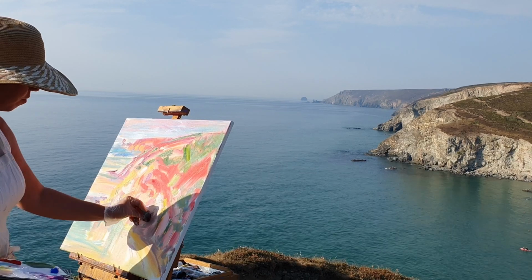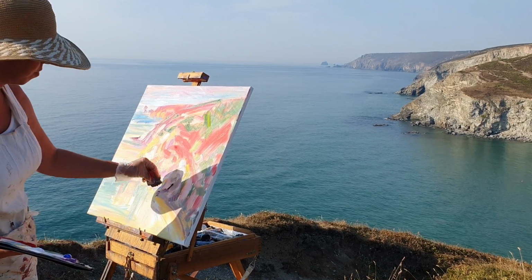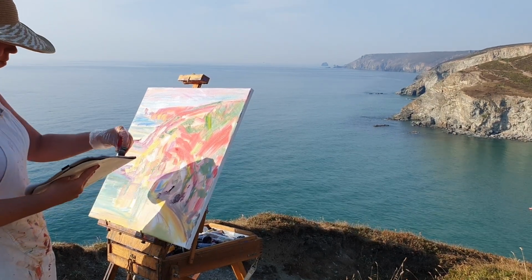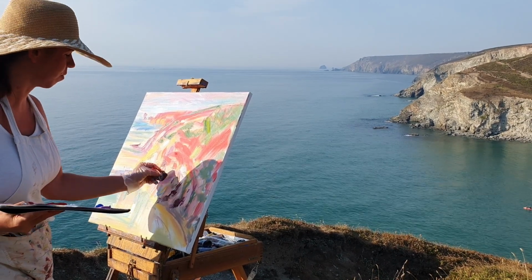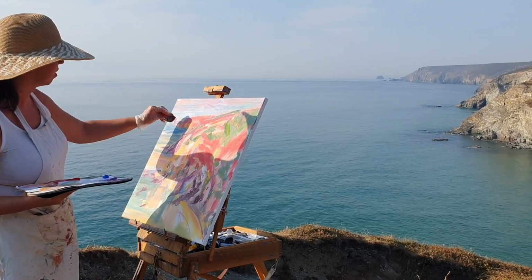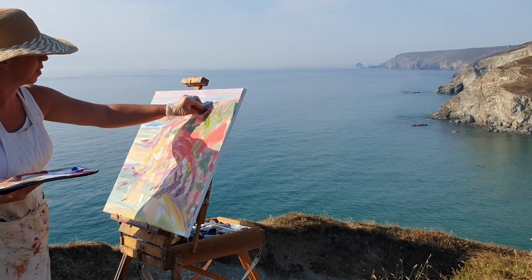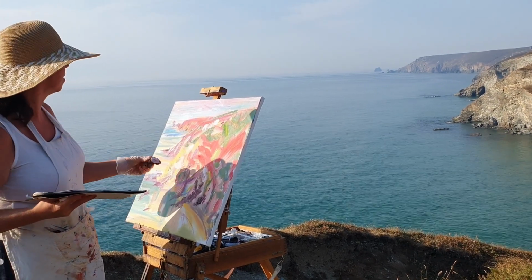Now another thing to note that I keep looking up. Every single time you see my sponge and the hand stopping over the canvas, it is basically a sign that I'm looking up, I'm capturing with my eyes, I'm trying to photograph almost another detail, and then I look back down to the canvas and add it. And then I look up again, capture something else that's new, that's strong, that's the next most prominent thing that I notice, and then I add it. So it's look at the subject, look at the work, look at the subject, look at the work. Go back and forth. Don't ever forget what you are actually painting.